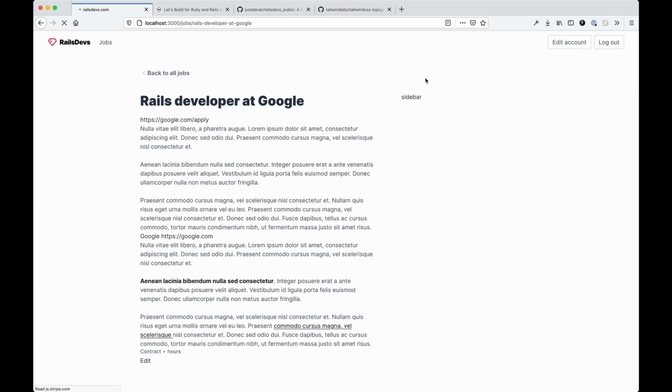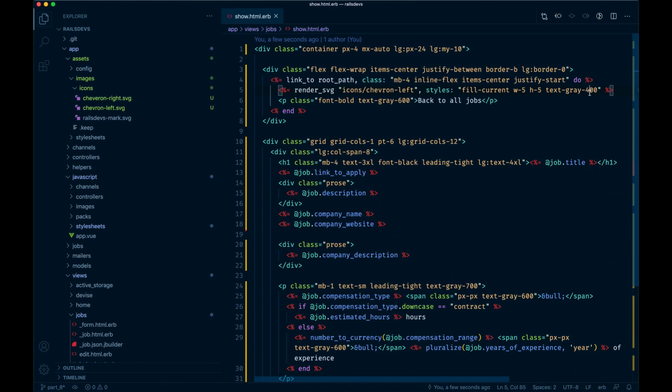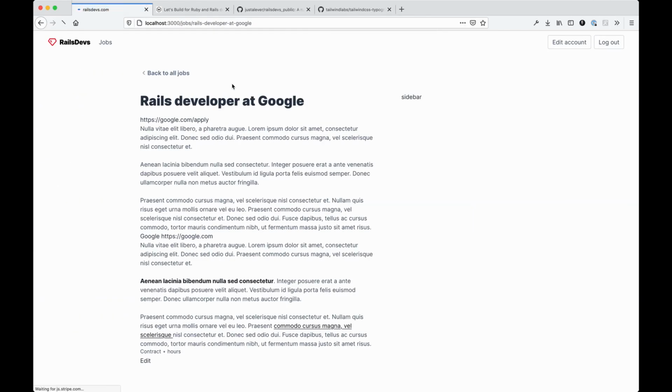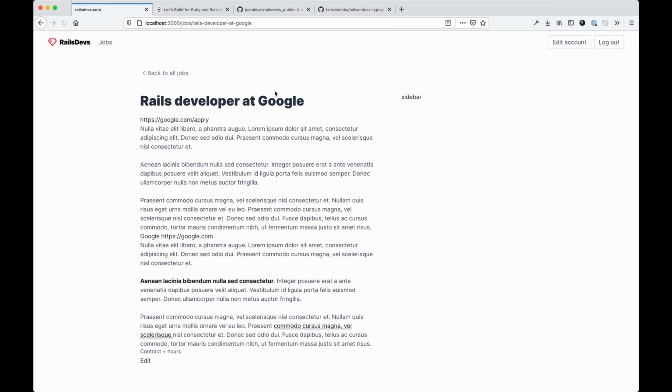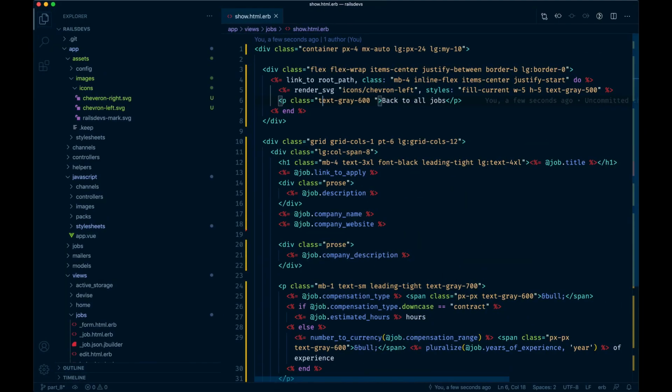So that's one thing. There we go, okay. I wonder if I can just do, will it fall back to a default? Nope. That'll work. I might make this small though.